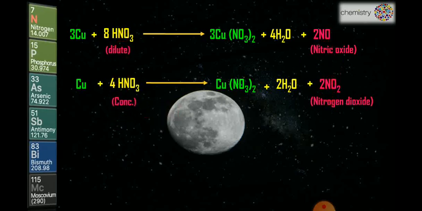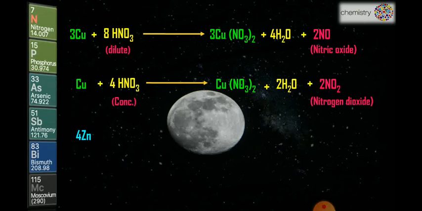Okay, so if you react with dilute HNO3, there is the formation of nitric oxide. Whereas if you react copper with concentrated nitric acid, there is a formation of what? Nitrogen dioxide. So this is the difference here. Nitric oxide in the first reaction, nitrogen dioxide in the second reaction when copper is treated with concentrated acid. Clear? We'll take another example of a metal reaction with nitric acid.